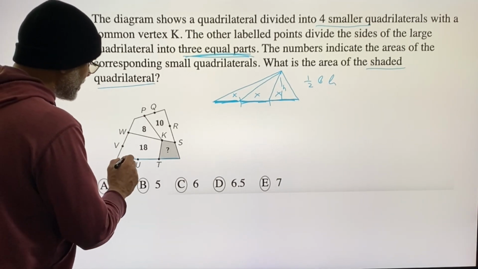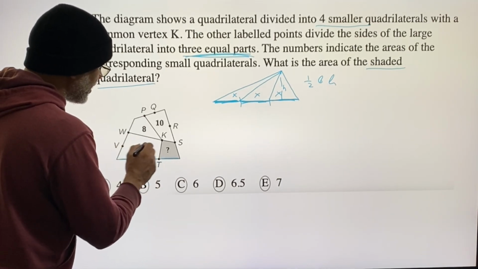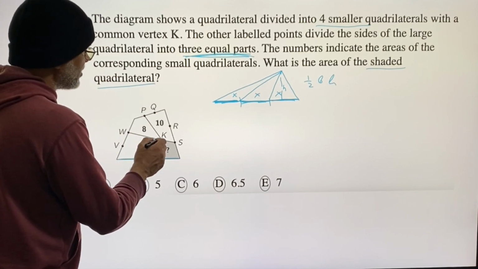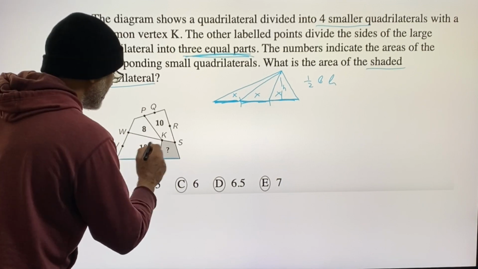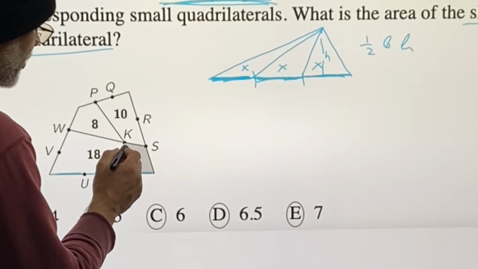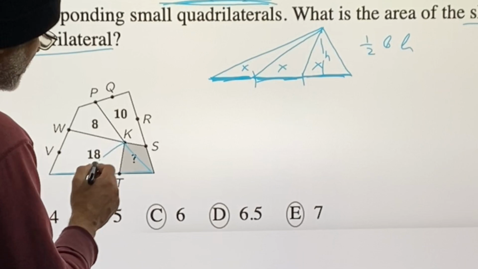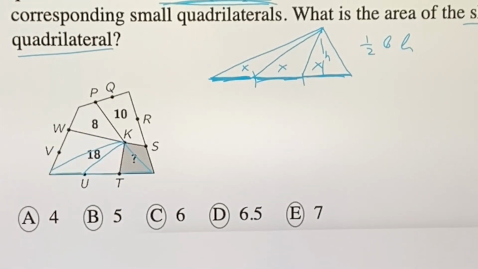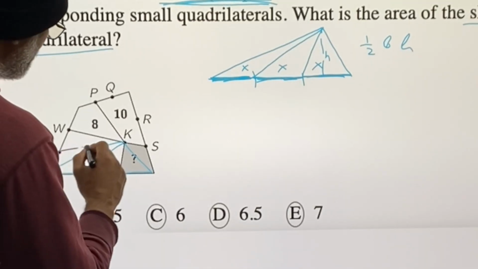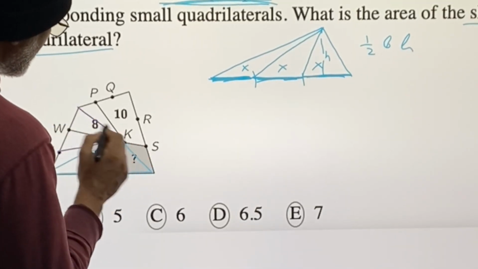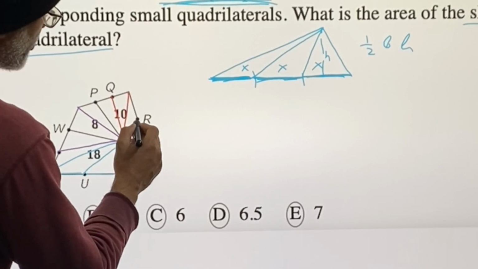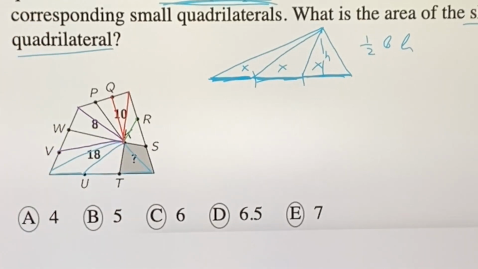So what I want to do is, having these as the base, let's try to find a common point, and naturally K is the common point, right? That's why everything is joined. So I'm going to draw it like this. Similarly, I'll do it for the other sides. All right, I'll join this, this, and this. Then I will join this and this. And I'm going to join this and this.